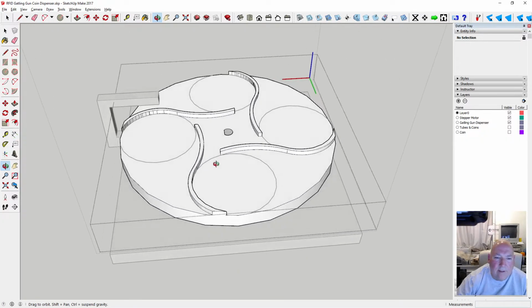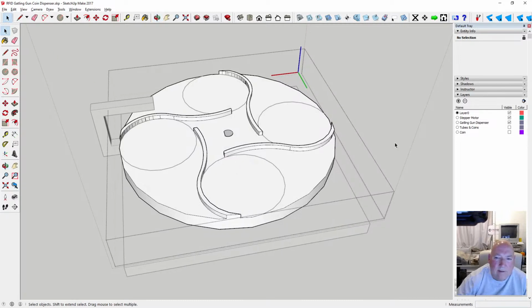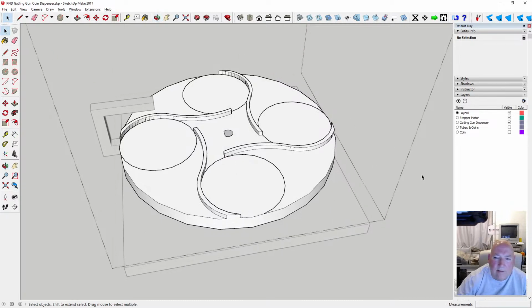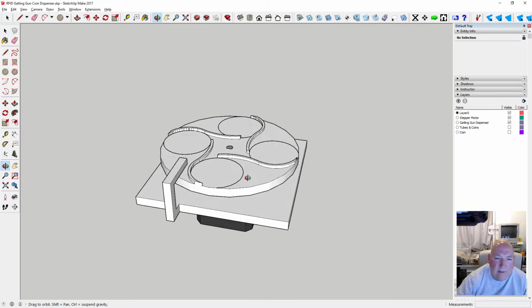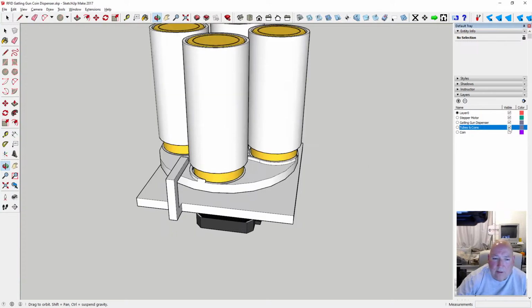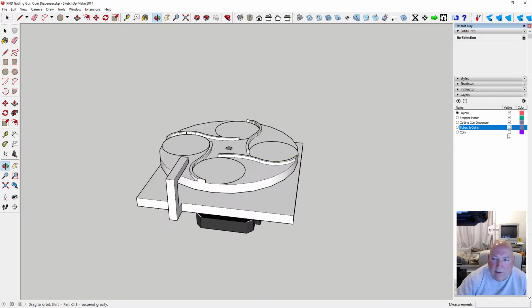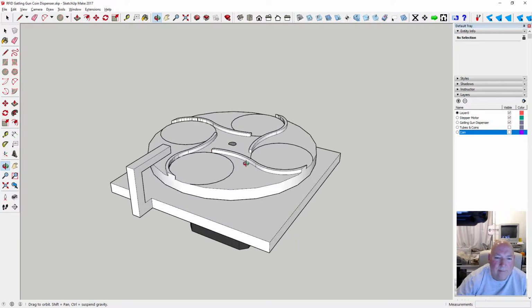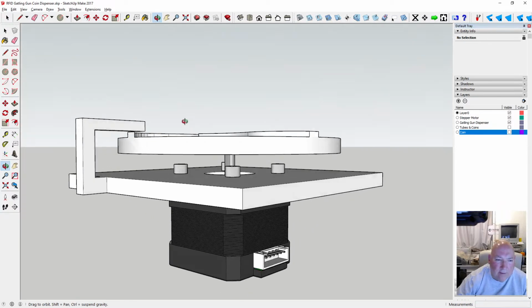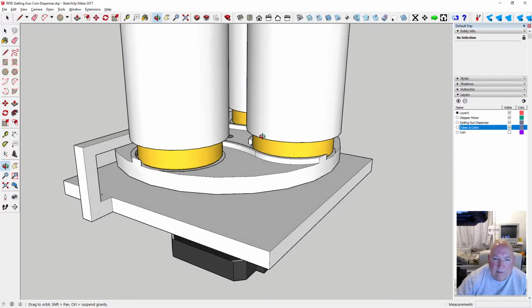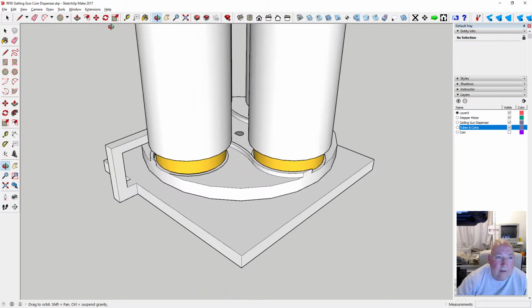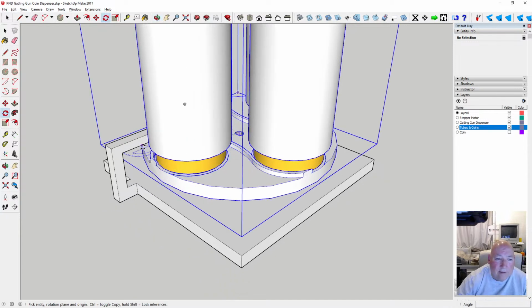Right, so we've got the guides. Let's try the whole thing again. Rotate it, see if we can see anything obvious. Right, we've got the tubes. I'll leave the tubes, put the coin on. Leave the coin off, let's just rotate it, see if anything's gonna go wrong. I'll put the tubes on. Right, let's try and rotate the whole thing.